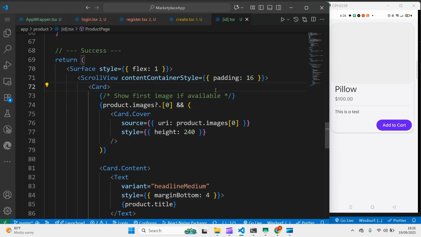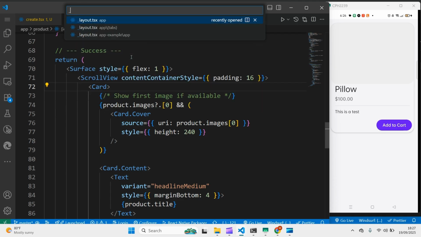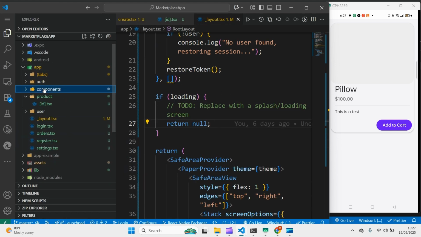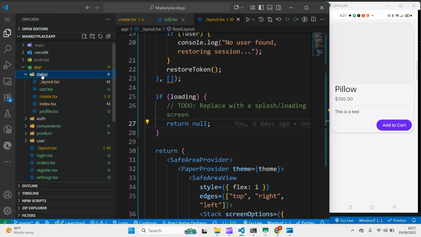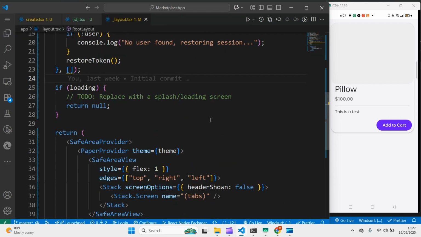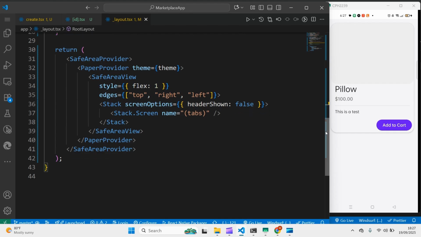So what we can do, since we don't really need this one for now, we can close this and close also this one. So we can go to layout, underscore layout. So this is at the app level. We have two app layouts, underscore app layout. You see, we have this one here on the tabs, but on this one, the main app layout, from here we can make some modifications.